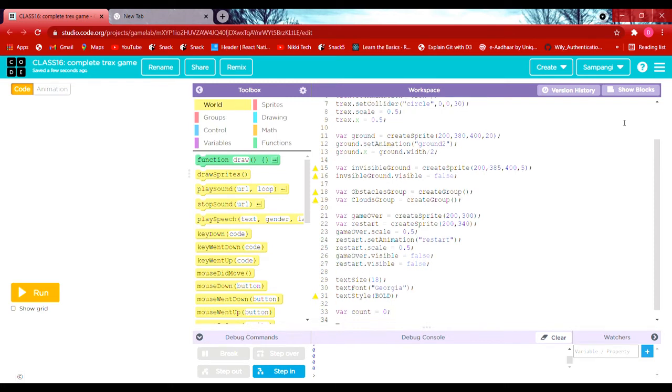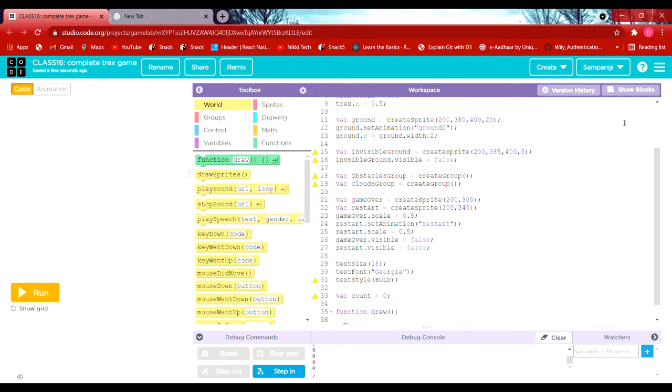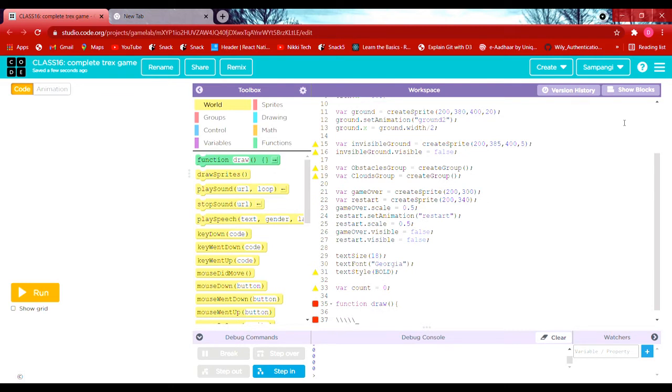and next you have to create the function draw. Function draw, open round brackets and then curly brackets. Come back, curly brackets. In the middle we have to write the code.